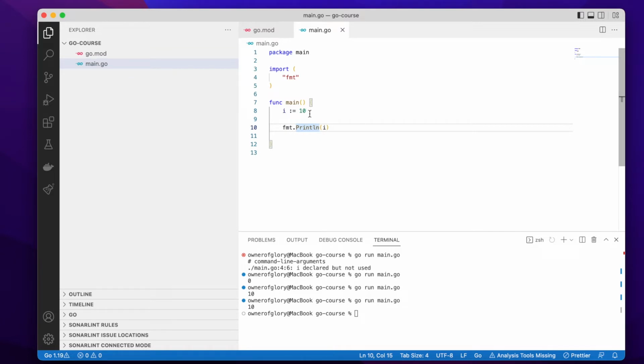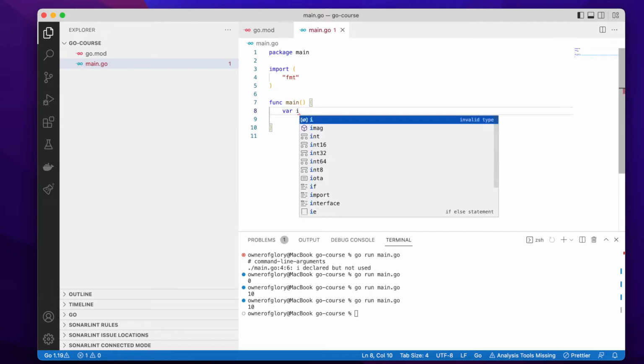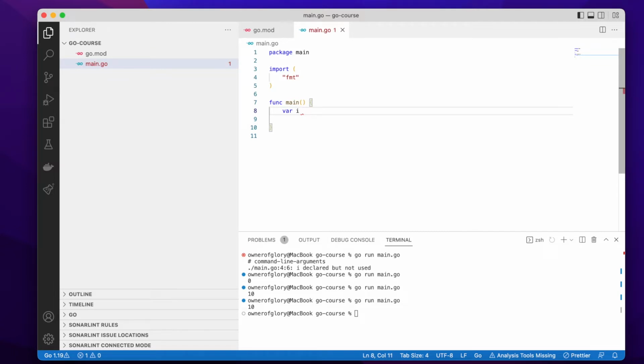So actually, I mentioned before that when declaring a variable, you need to give it at least a name, a valid name. There are Go guidelines. There is a Go specification which specifies the valid format of a name. For example, the name cannot start with numbers, because it's an invalid variable name. So a valid variable name can only start with alphabetic characters and not numbers. But if you're interested in this, you can check the Go specification regarding the variable names.